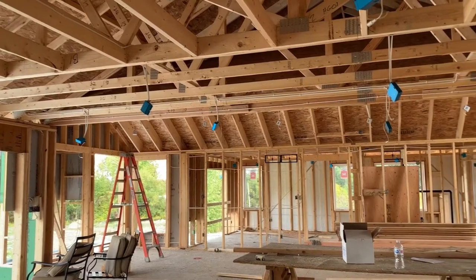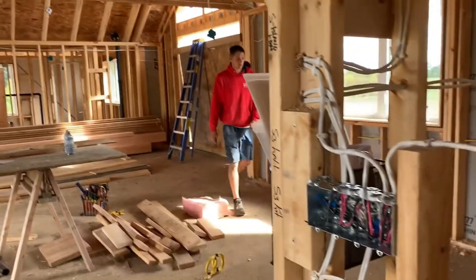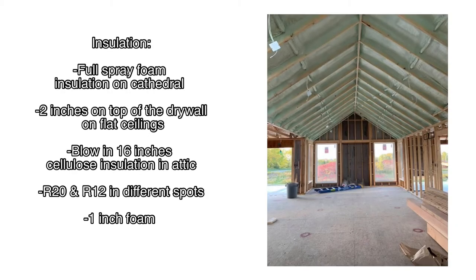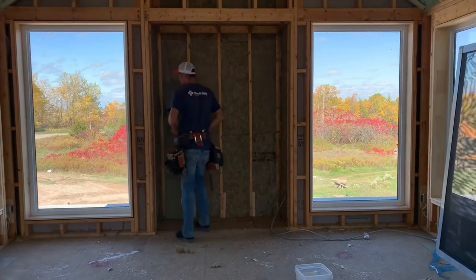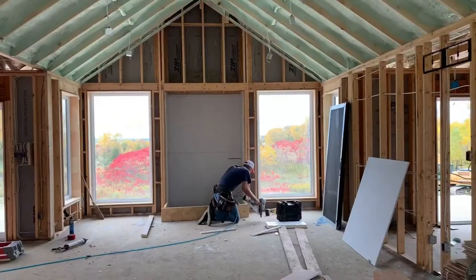This is how we insulated our home. In the cathedral section, we did full spray foam. In the flat ceiling with the attic space, we did 2 inches of spray foam with 16 inches of cellulose blow-in insulation on top. In the meantime, we were really excited because our drywall got delivered and James quickly finished framing in the fireplace surround as heating and cooling contractors were up next.